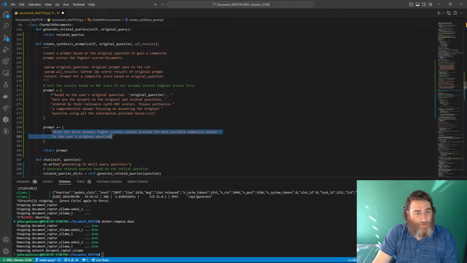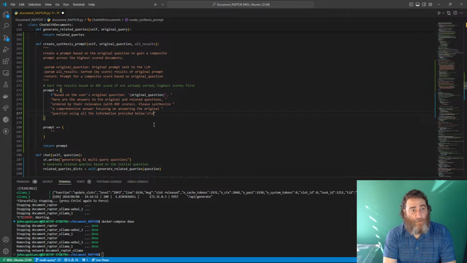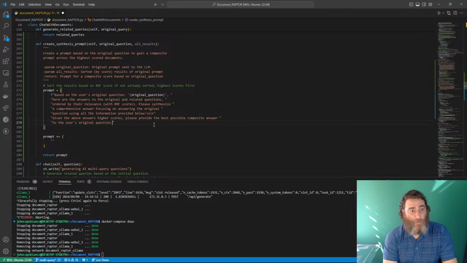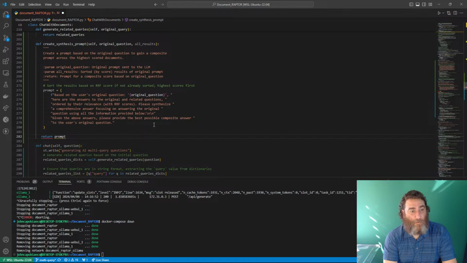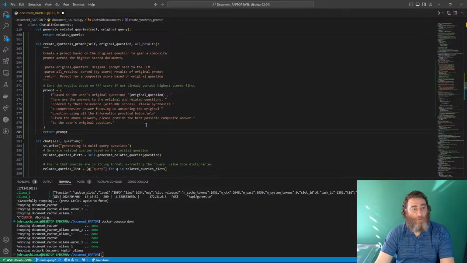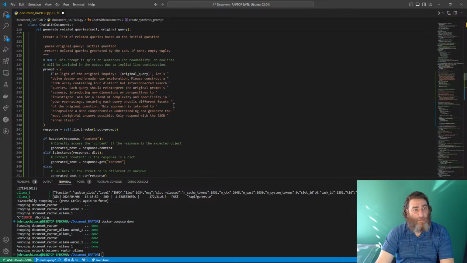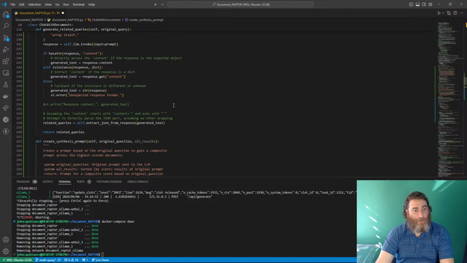That was when I was doing ranking. So generate related queries is fine.